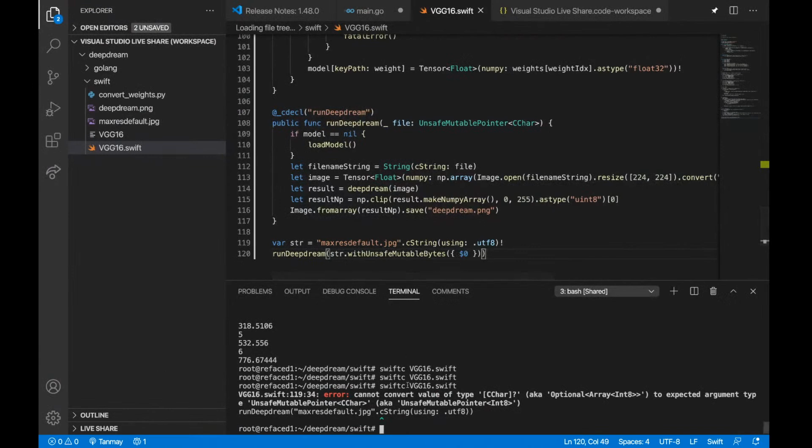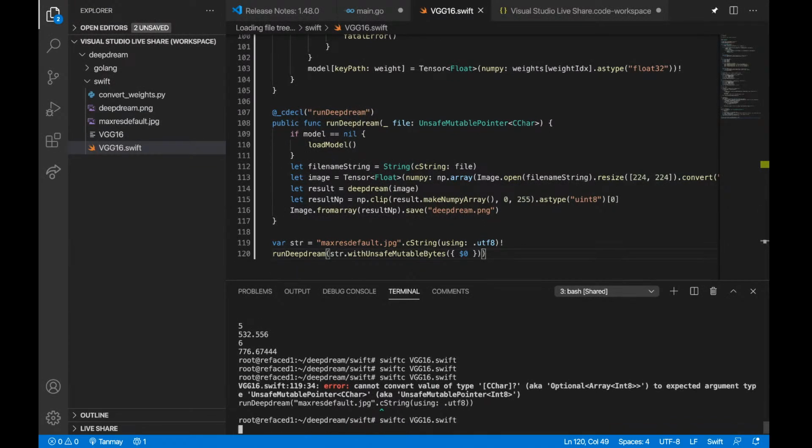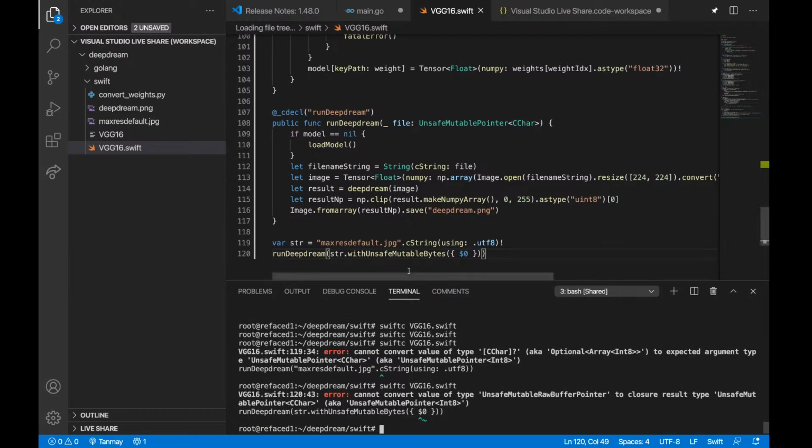Okay. This should help me test out the code. And if this works, we'll just quickly call it from Go, and we're good to go.